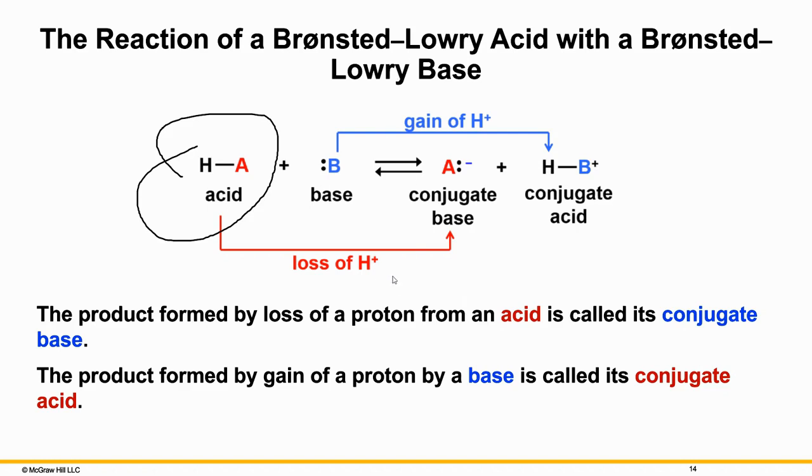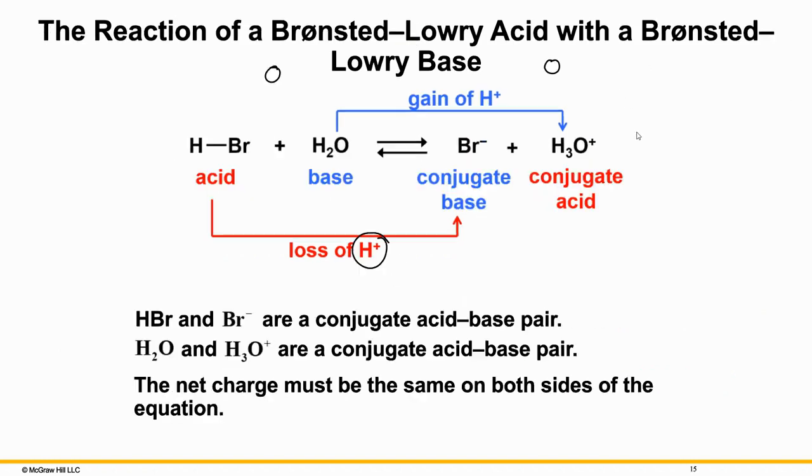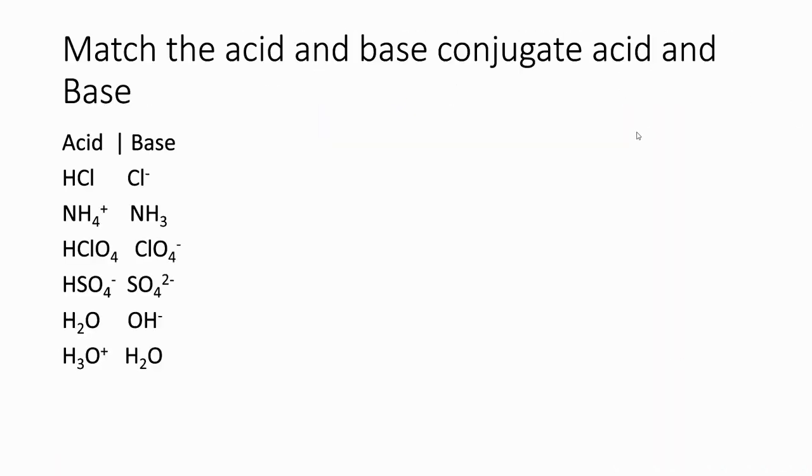Okay, so that's not too bad if you have both of them. They should match. They should just be different by one. So this would be the acid, this would be the base. We can say if this is the base, this would be the conjugate acid. If this is the acid, this would be its conjugate base. They just have to differ by one proton.